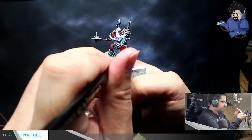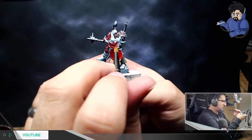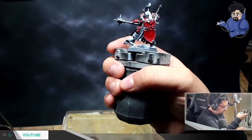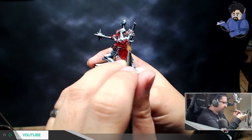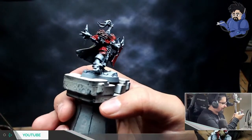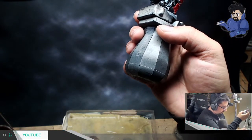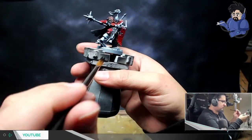These guys really like their shields, don't they? Absolutely no idea how I'm going to paint all of the area behind the shield. I think we're just going to block it out for the most part with blacks.